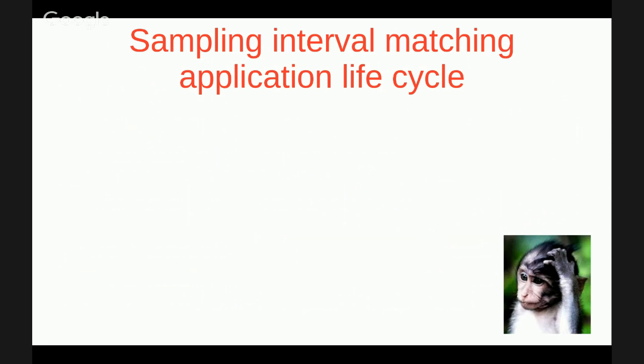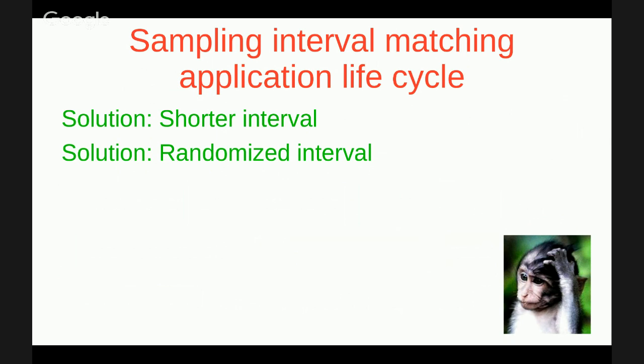Can this happen in real life? If you're sampling with very short intervals, it's very unlikely to happen. But let's say you're sampling every hour or every day, you're hoping to build a profile, but it's going to take a while. It's feasible that you'll miss certain bits of code and that you'll hit some sort of periodicity. That's not a word, is it? Some sort of life cycle in your application that matches. So the solution to that: get a shorter interval, randomize your intervals.